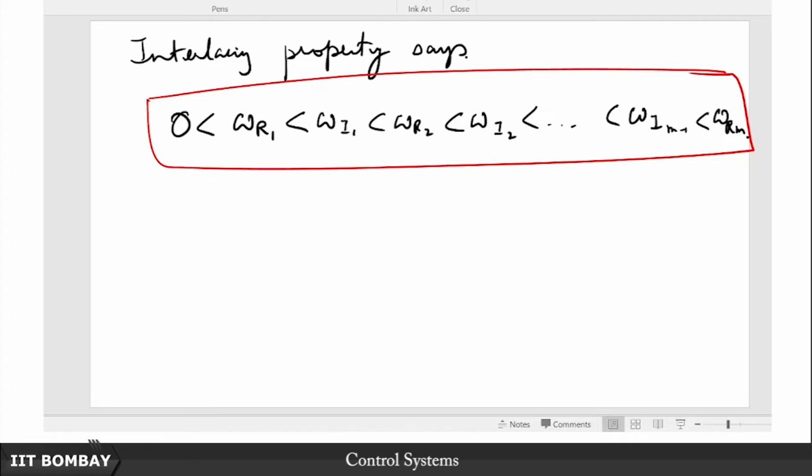So notice what I am saying. What I am not saying is that if there are 20 roots of the 20th degree polynomial, then the roots of the 19th degree polynomial must be a subset of those 20 roots. No, I am not saying that. I am not saying that there is any direct relation between the roots of the original 20th degree polynomial and the roots of the 19th degree polynomial that I have obtained by reduction. I am looking for an algorithm which will allow me to reduce from the 20th degree polynomial to the 19th degree polynomial in such a way that if the original polynomial had this interlacing property, the 19th degree polynomial should also retain that interlacing property.